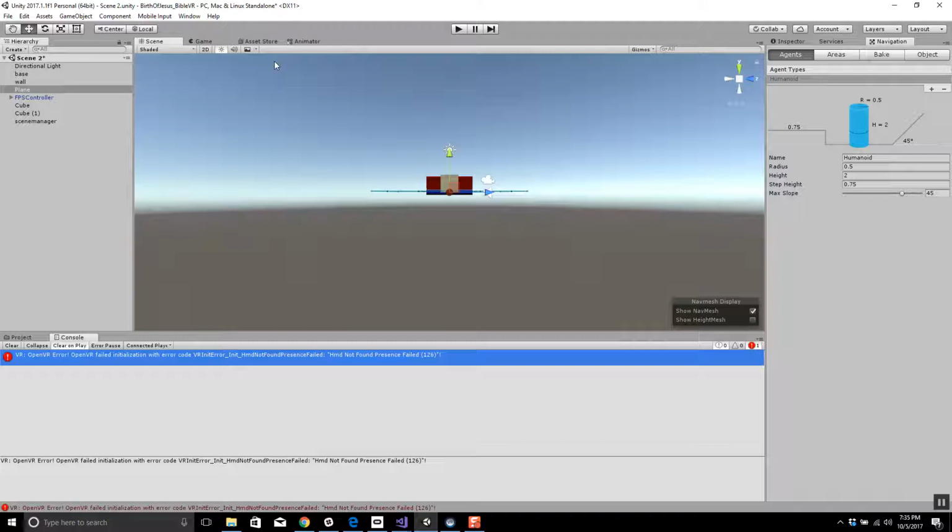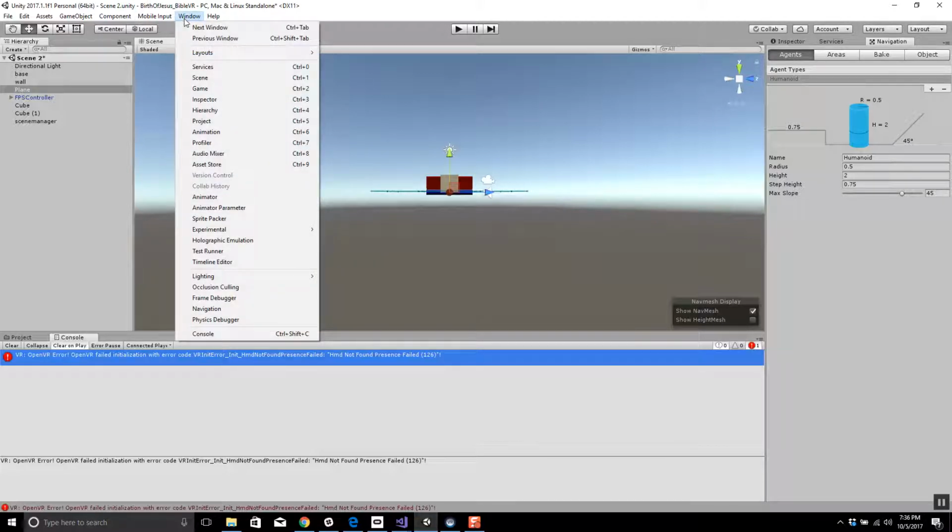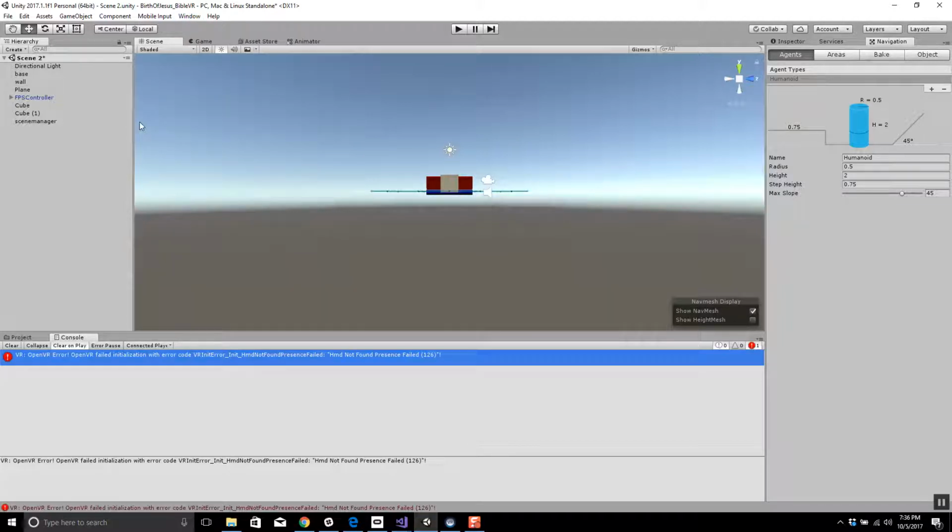We just watched the whole video on doing it while you were gone. He used this thing. The nav mesh surface is a high level component that works with the nav mesh that you have to install separately. Right, but I'm wondering why you have to install it separately. Why isn't it part of the API? The only thing that was part of the API from what I read was changing nav mesh obstacles.